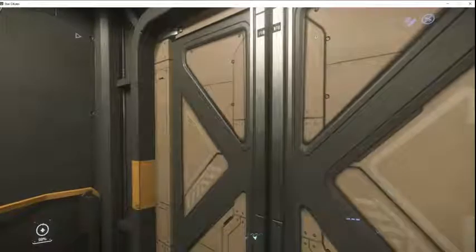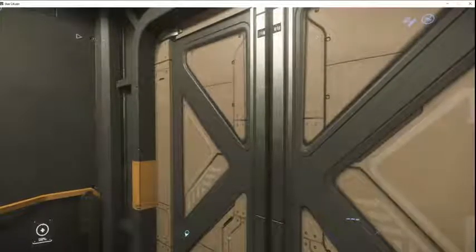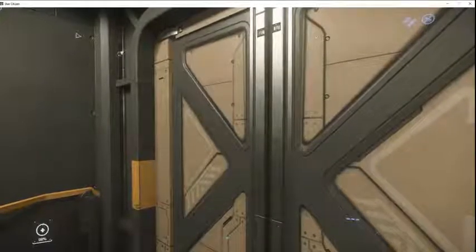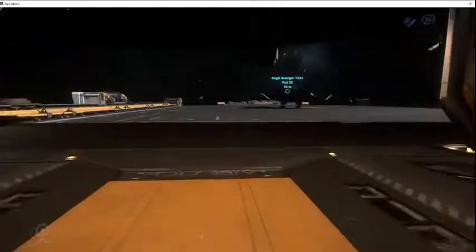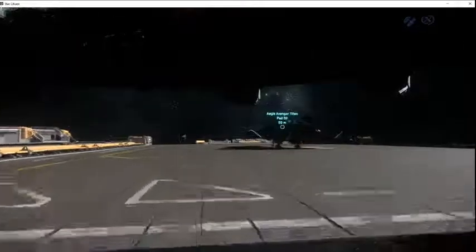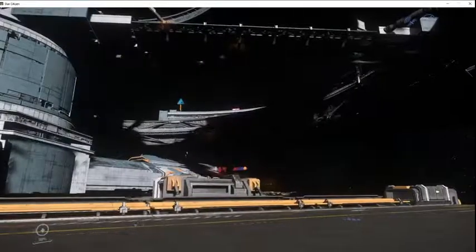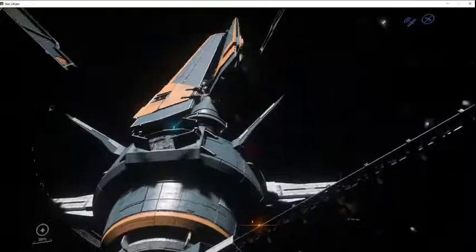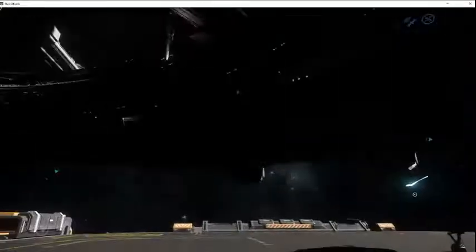I have this thing set to medium graphics because apparently medium is less hard on the system than low. I don't know how that's supposed to work. There we go, and then it goes straight through this little energy field here to hard vacuum. Let's see, where's the boats? Tressler Station's pretty big. It can be kind of dangerous taking off from this, too.